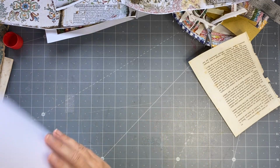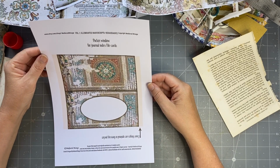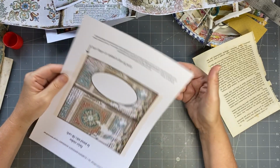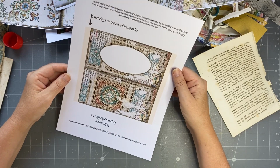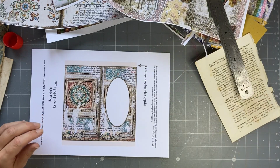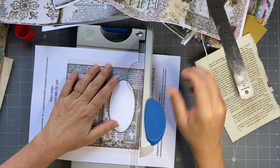So this is a pocket window for journal index file cards. I don't know. I should read the instructions. Outer lines are optional to form tag pocket. I see. Right, well, maybe I'll get my cutter. I love my little cutter. You're the bestest. Okay, so let's cut it.